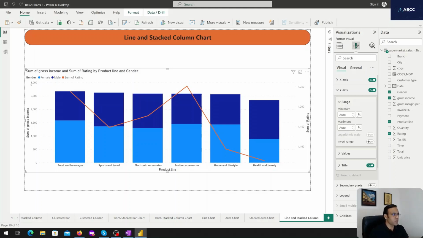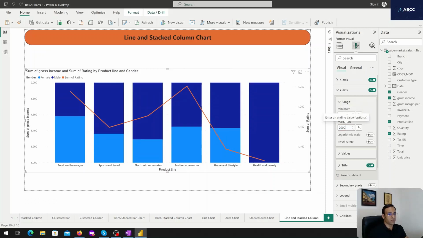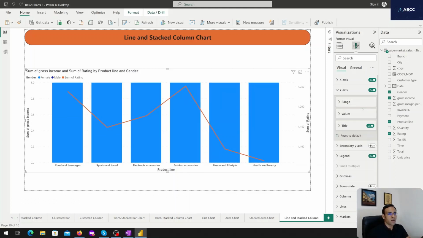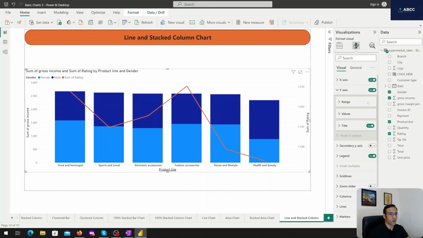But if we don't want to include the 3000, and we want to see the particular segment between 1000 and 2000, we are able to provide the minimum and maximum range here, such as 1000 and 2000. That's all. I need to delete it completely to bring it back to the auto mode.